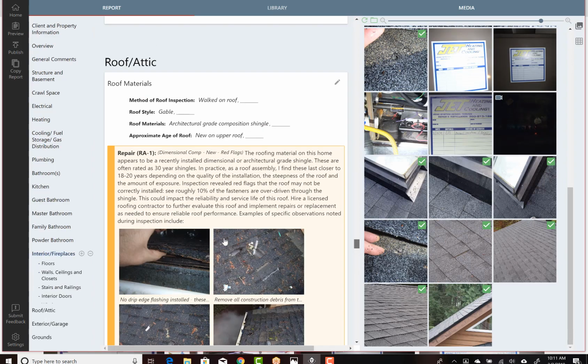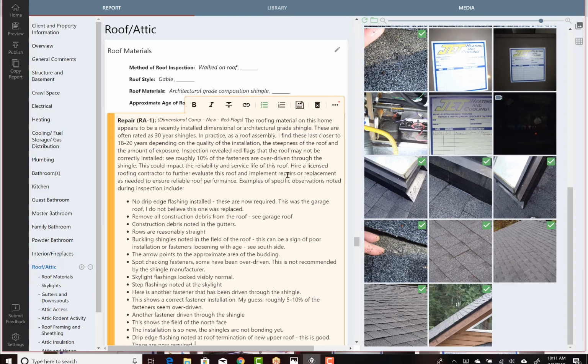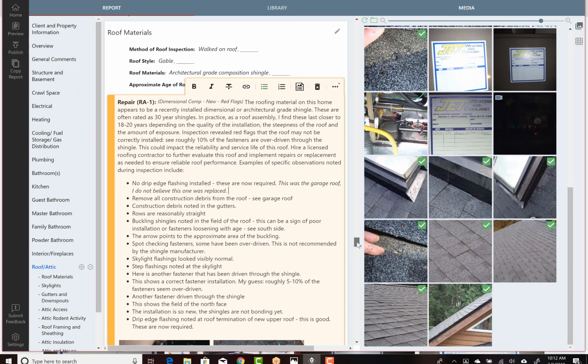So now I'm going to kind of work my way up to the observation. I'm going to hit the magic box that we know about, and that's going to take all of my captions and make a bulleted sequence below my observation. So I had a general observation up on the top that there were some red flags with this installation, and now I'm going to dial down some of these to show exactly what I thought was wrong. I'm going to play with these captions and dial it a little bit.